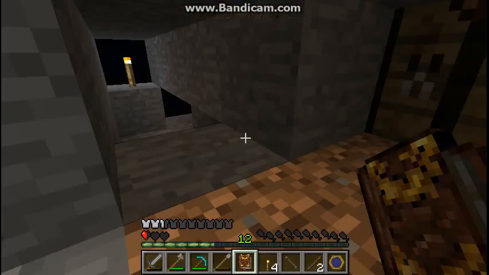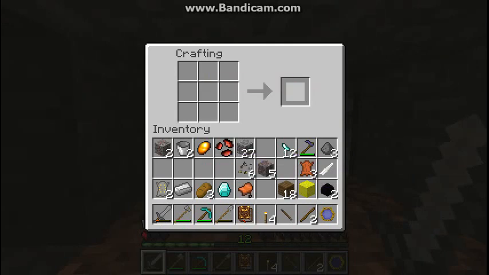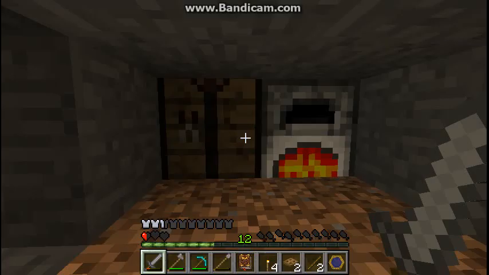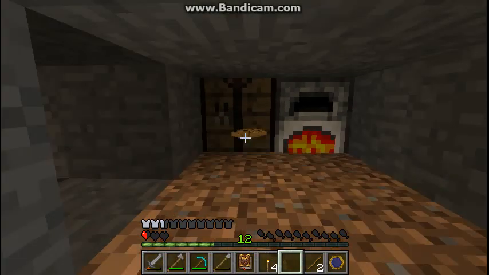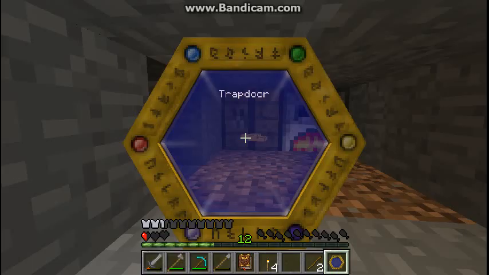Trapdoors, I think. I'm going to craft a trapdoor. I think those are one of the basic things that you can craft that are good. Now, how does one craft... Oh, there you go. There are a few basic things that you have to scan in the beginning to get things. I think a trapdoor was one.